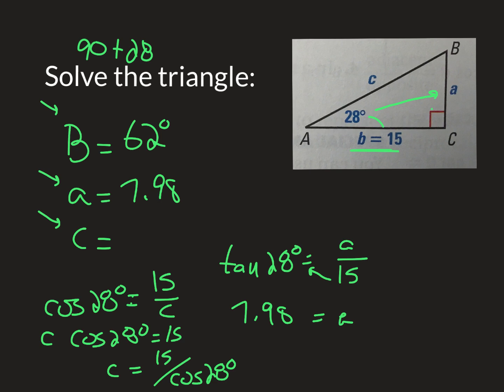And guys, that's a pattern. Put this way, anytime your variable's on the numerator, you just multiply to get your answer. Anytime your variable's on your denominator, you divide to get the answer. So I'm going to punch in 15 divided by cosine 28 degrees. I'm getting 16.99. We'll probably just go one decimal place there, but I just wanted to show you that one.